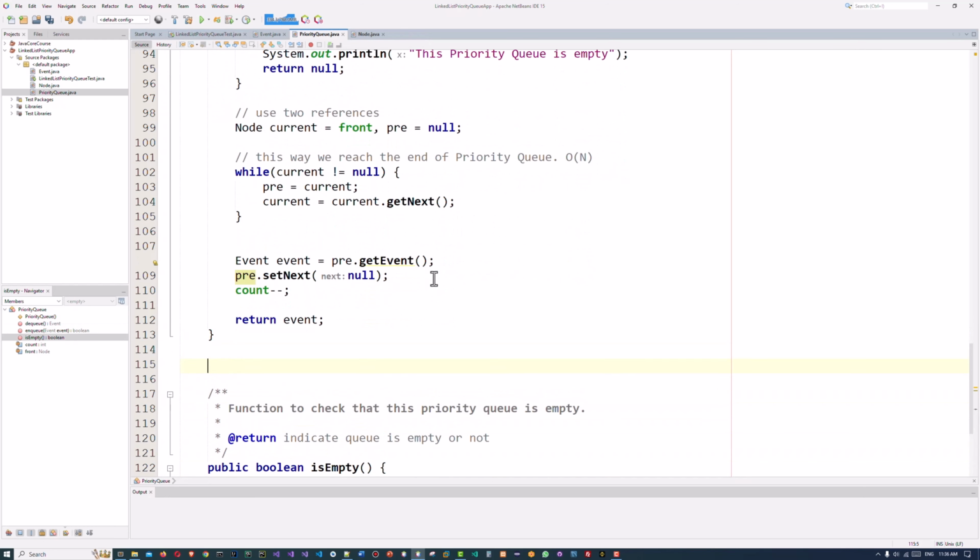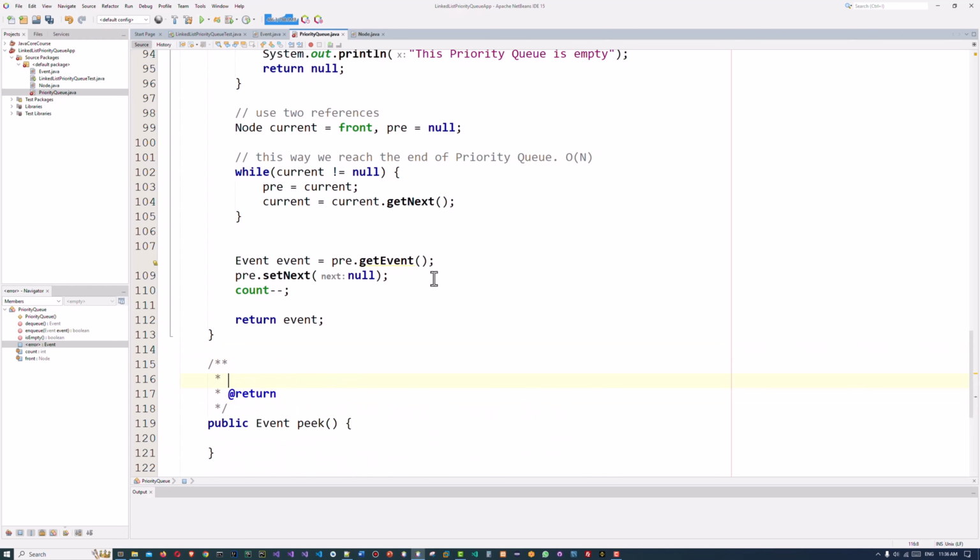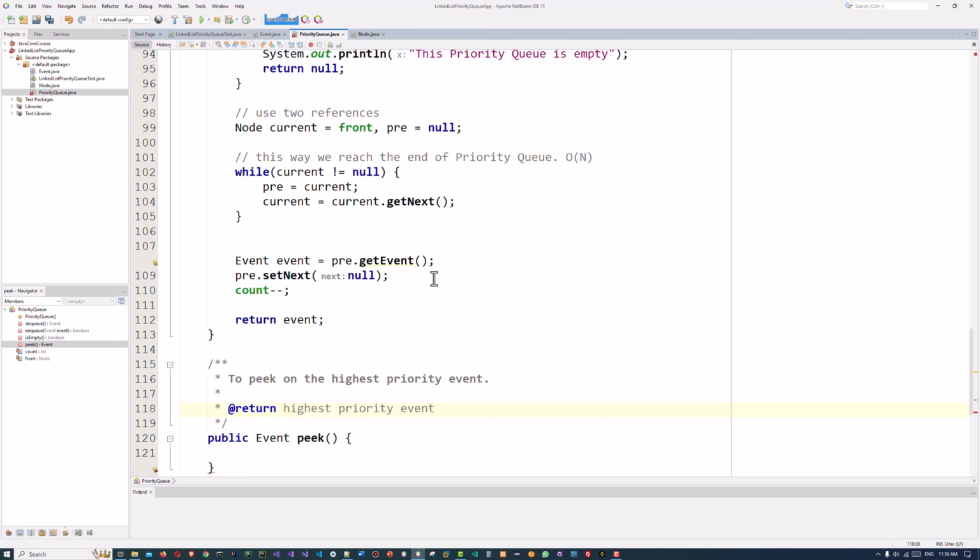Now next, public event peek. To peek at the highest priority event, return the highest priority event.